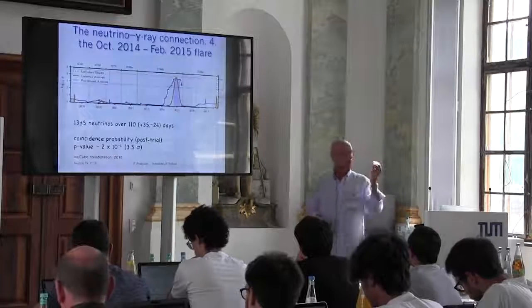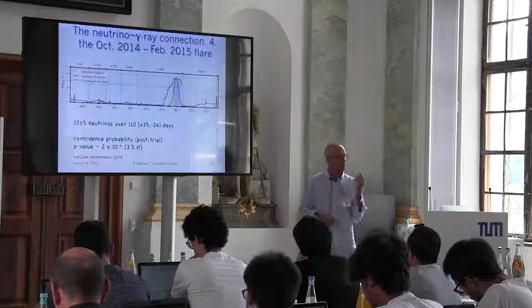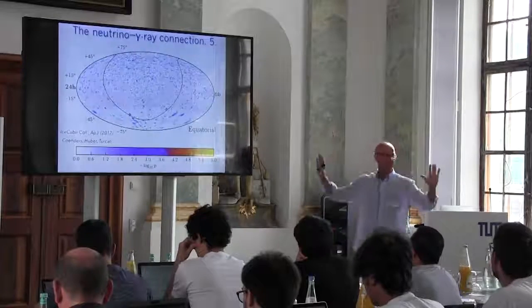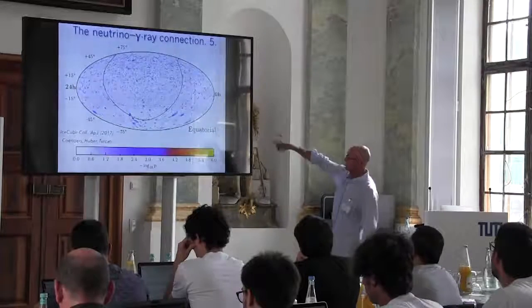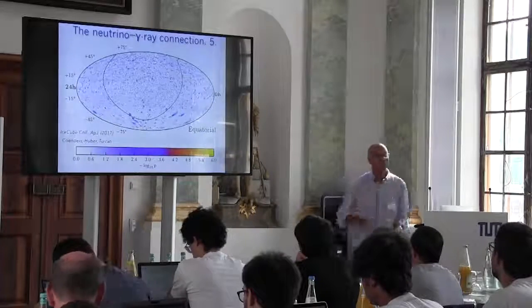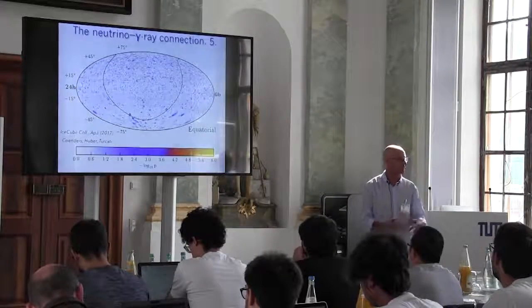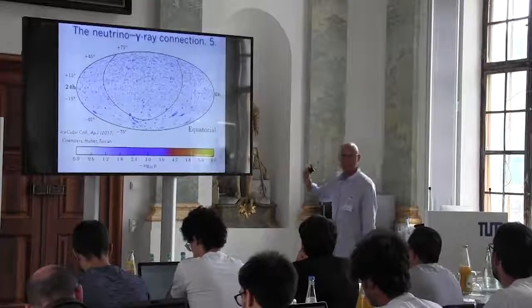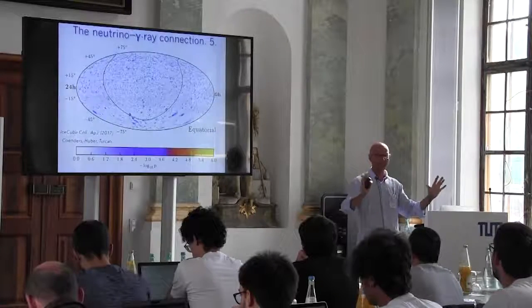So the question we always get is, why didn't IceCube notice this at the end of 2014? And the answer is very simple: the trial correction. IceCube looks at the sky, divides the sky in cells, and looks for hotspots. And this is the p-value. So the bluer and redder you are, the more significant is your hotspot. When you do this for thousands of cells, even if you have a p-value which is significant, the trial correction is going to kill you because you have to multiply your p-value by 1,000. So the answer is yes, they did see that there was a significance, but when they did it all sky, the p-value was not significant.